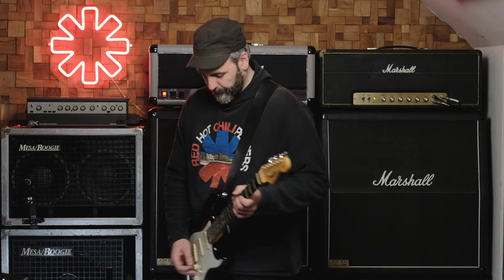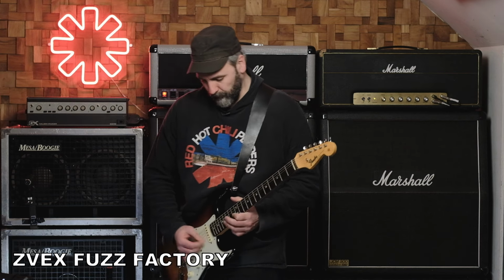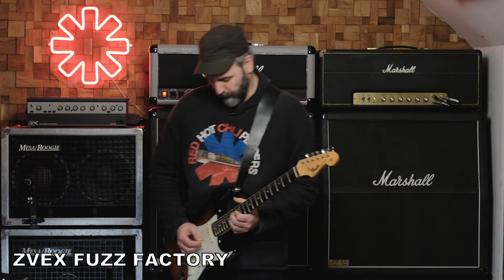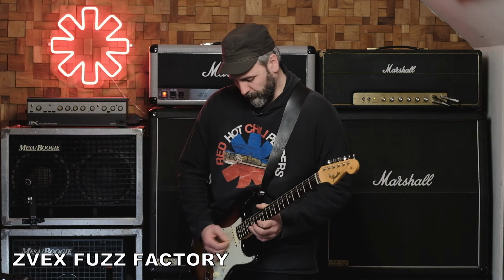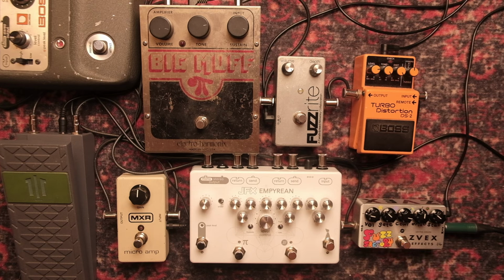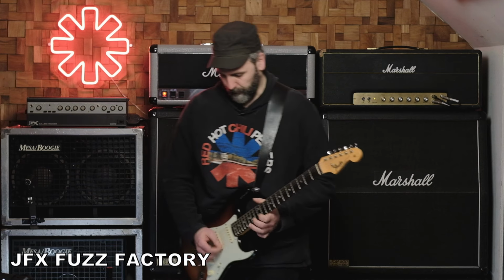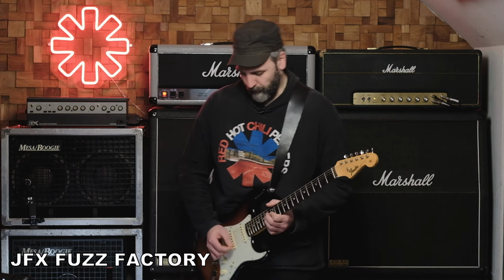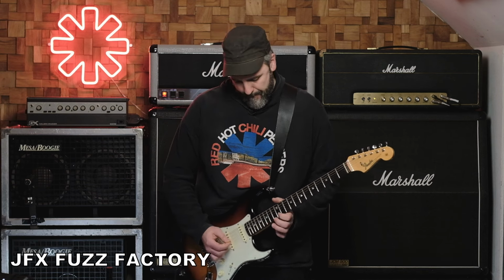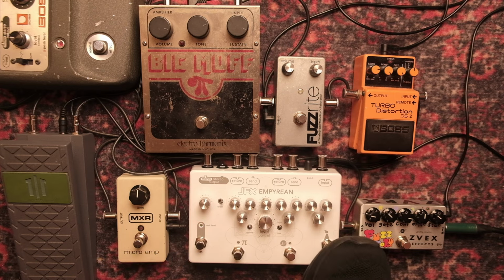Okay, next in line is the Fuzz Factory. I'm going to start with the original. Now the Fuzz Factory on the Empyrean. Now I'm going to combine the original Fuzz Factory with the DS2.